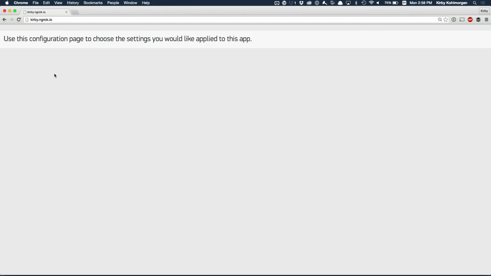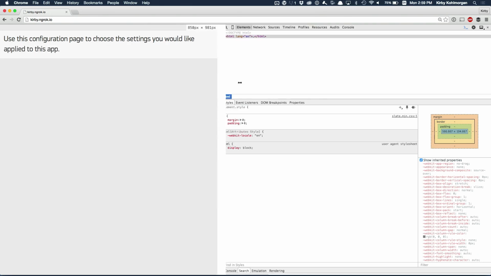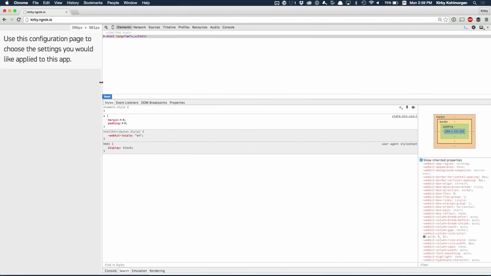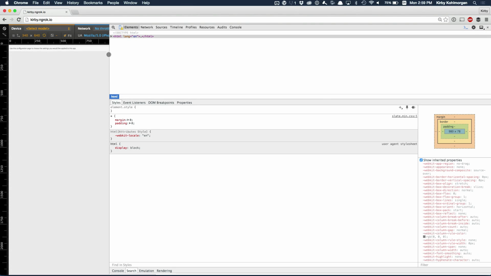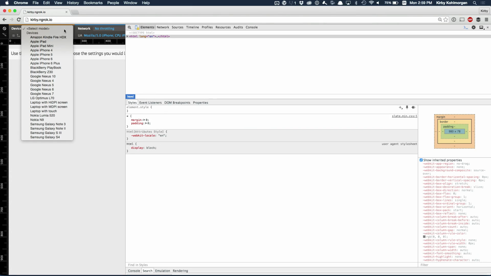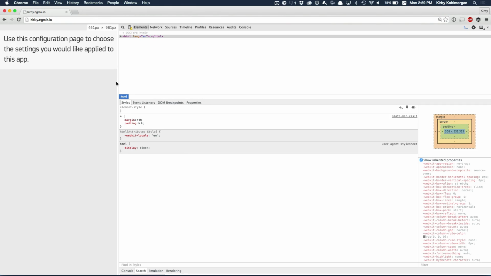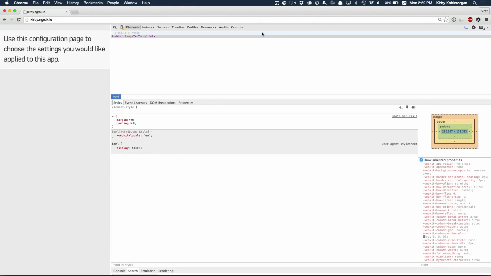And right now, I'm going to go ahead and use one more tool. Right now, this is full screen. This is not what it's going to look like on someone's phone. So what we can do is we can click Inspect Element, which will open up the JavaScript console, but also lets us just drag this median and make it look a little bit more like a phone. If you want to, you can actually click the phone button, which will do something similar, and you can select different models of phone and stuff. But I personally just like doing this. So you can see what it looks like now.